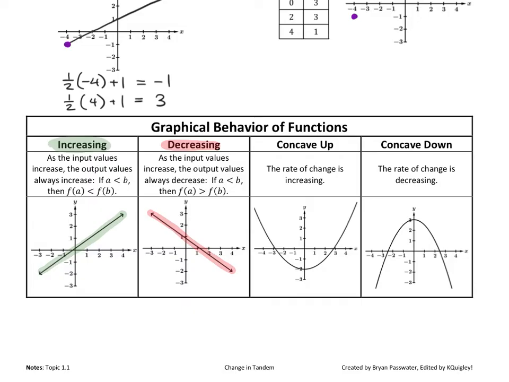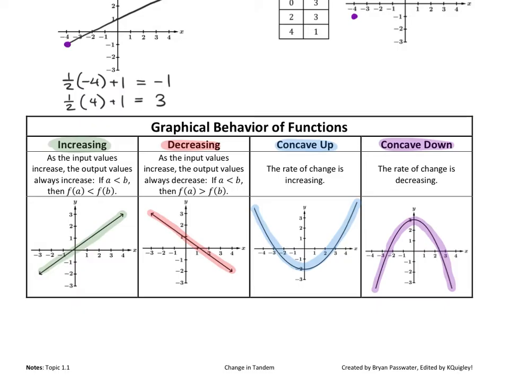Words you may not have used before, though, are concave up and concave down. When we are talking about concave up, we're talking about the slopes changing at an increasing rate, which is a difficult concept at first to look at. So what we can think about is the fact that if it were a parabola, it would be opening up. That's a word you might have used before. Opens up, that means it's concave up. And of course, if we say concave down, we're talking about the rate of change decreasing as we go across this graph. So in other words, it's opening down.